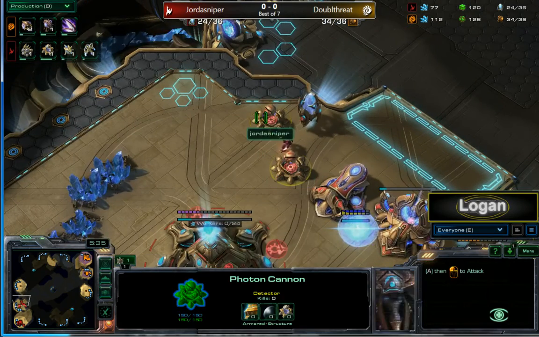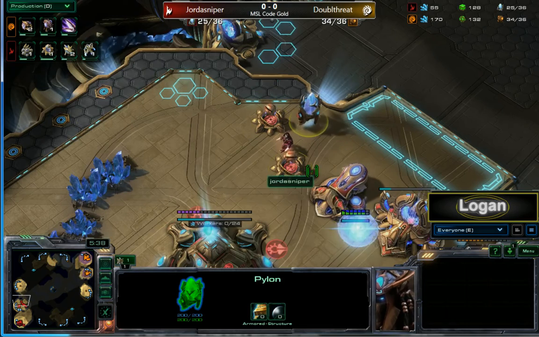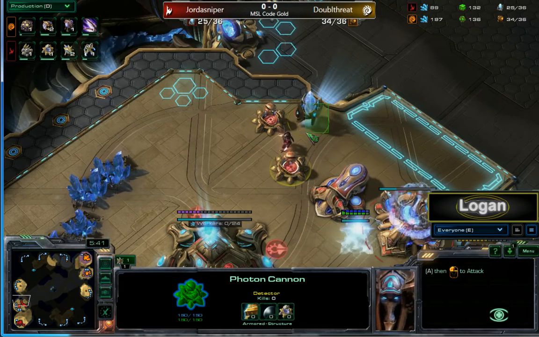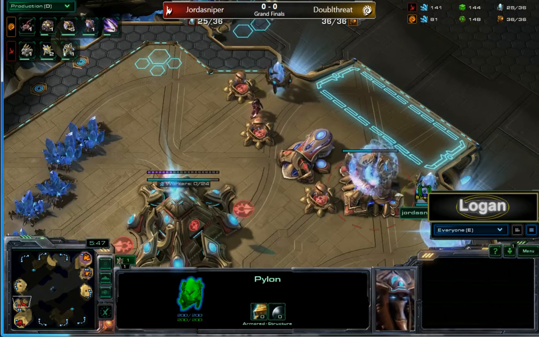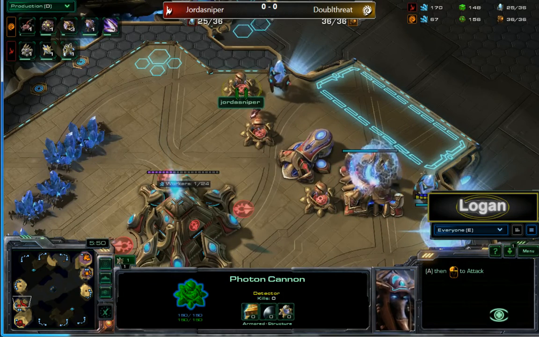But yeah, down here, what this is doing is, first of all, there's a lot more surface area on this pylon, so this pylon could go down much more easily. That would depower this photon cannon for sure.